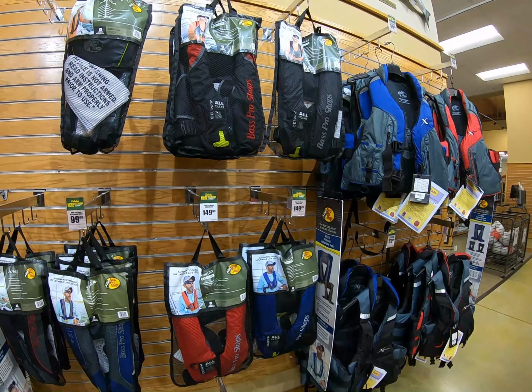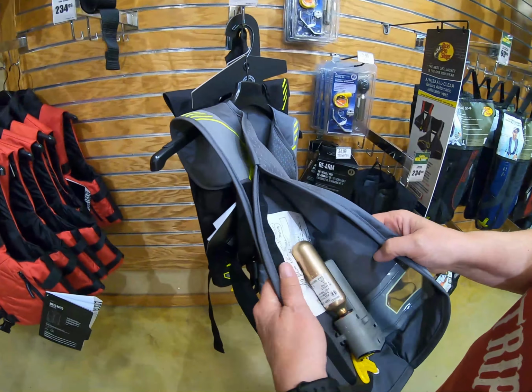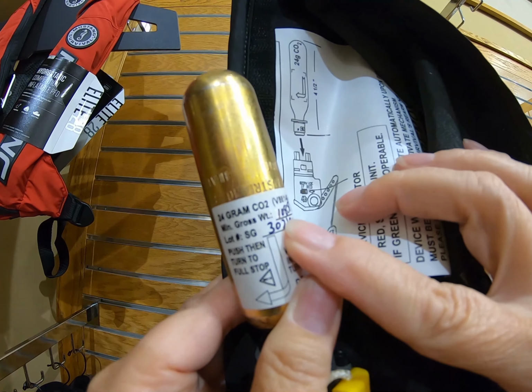Now there's another brand down here, Mustang. And you're looking at $79 for those, $134 and $159. The markings as far as what the cartridge size is are found in different places. This one is not visible on this jacket. So down here, there's a couple places you can check. You can't take these apart, nothing's going to happen to it. If you open this one up, yep, then I can show. This one open. It's 24 gram here. Yep. But it also says weight of 108.8.